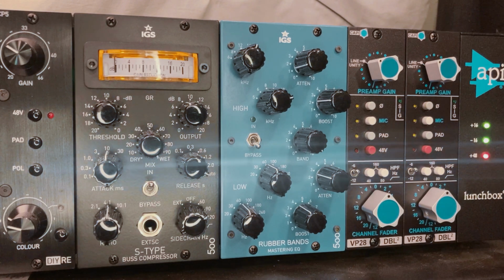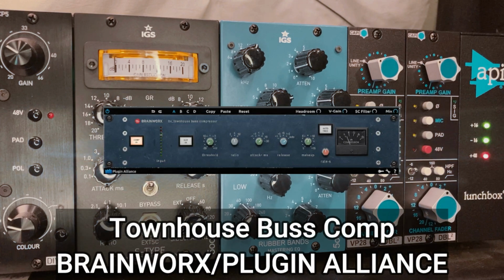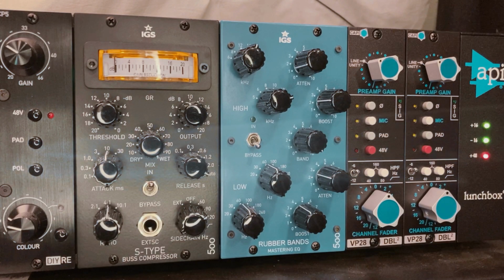For this demo, I have thought to compare the S-Type against two plugins that I know a lot of people are using out there. The Townhouse bus compressor from Plugin Alliance and the SSL Native SSL style plugin as well. So we have two plugins against the IGS S-Type bus compressor.